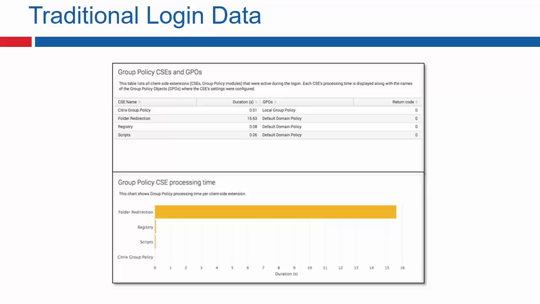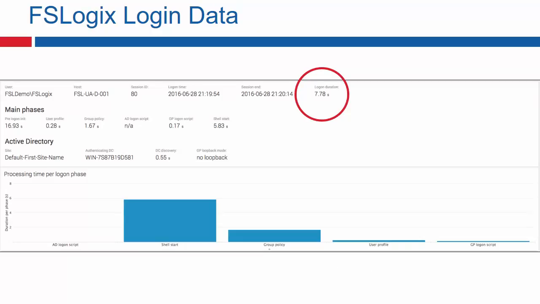Let's go to the next slide, and we're going to look at some of the data for the FSLogix login. So you can see here that it's 7.78 seconds, okay? That's tremendously different. Identical infrastructure, identical systems. The only thing that is different on these two systems is the desktop background and the login name, okay? So when we think about it from that perspective, to be able to trim off almost 40 seconds in login time, that's huge. Just think of what your end user would think about that.